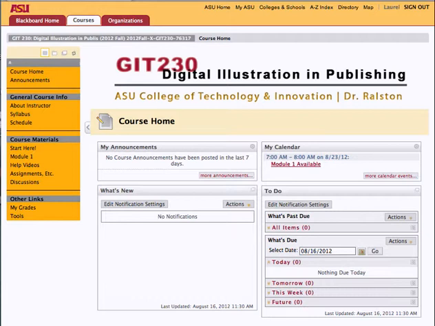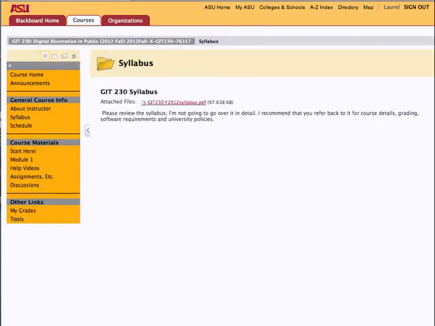The next part is down here, so we'll go through the menu. If you want to read about me, go there. Syllabus is right here. It's just a PDF, but you should download it and read it thoroughly. I'm not going to cover it in the class, but it is your responsibility to know what's in there. There are university policies, grading policies, and stuff like that. So you need to go look at that.